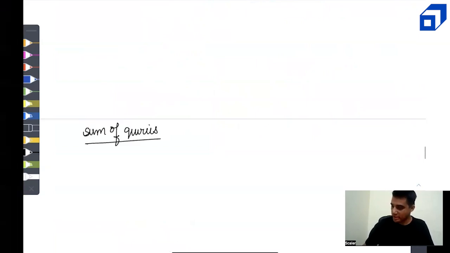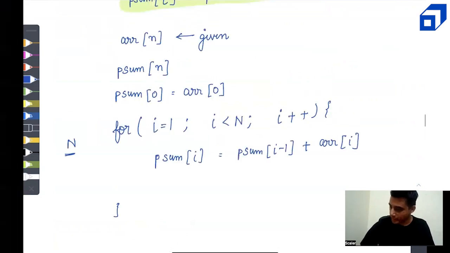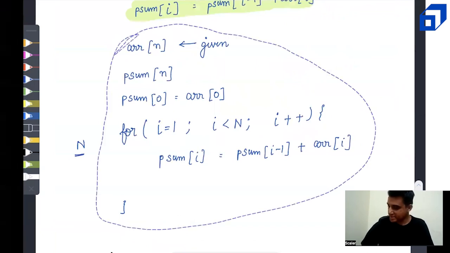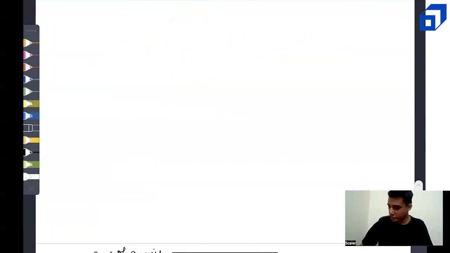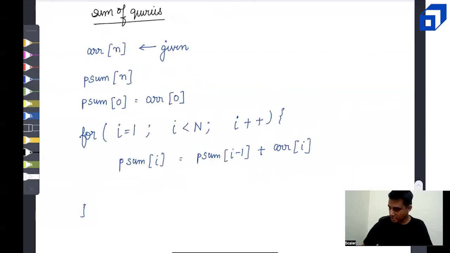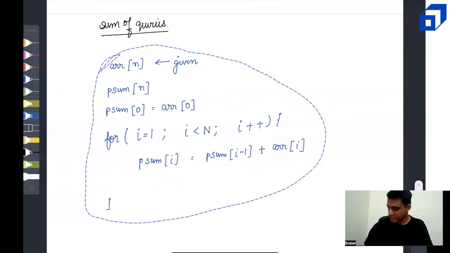So first, let me bring the construction pseudocode over here. The construction pseudocode is going to be something like this. Let me copy it and paste it over here.